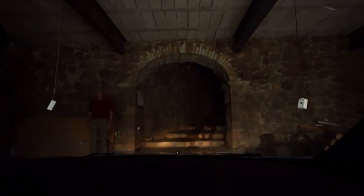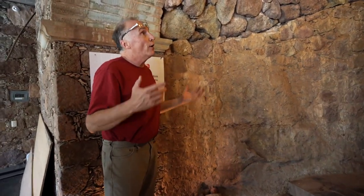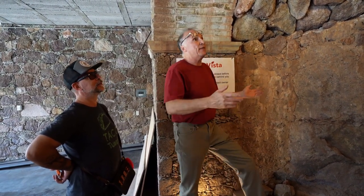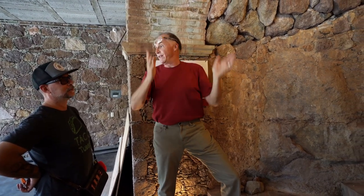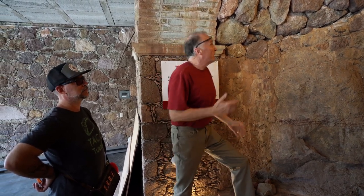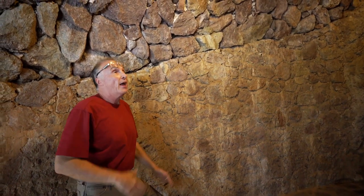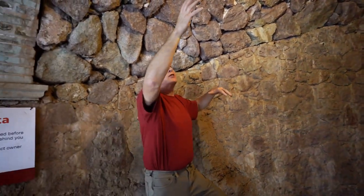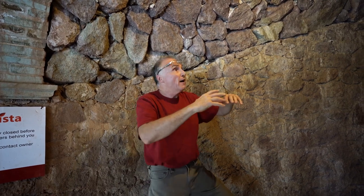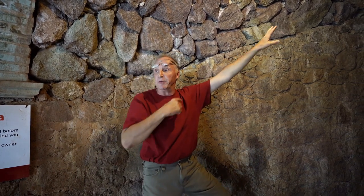What's this tunnel? Oh, that's cool. One of the tricky things here is, how do you finish the top of the tunnel? Because this is an open cut. You've probably heard of subways that have open cuts, and then they just pour flat concrete and everything's fine. Well, that doesn't fit with the vocabulary of the city, because the city is all made of tunnels. So I came up with an idea to put in a steel cage out of rebar, and then I put chain link fence on it. Then I took the stones that we took out of the wall, put them on top, added mortar and concrete, and then I removed that framework, moved it up, and repeated the process, and moved it up again.